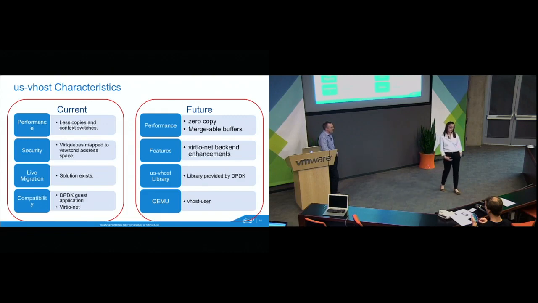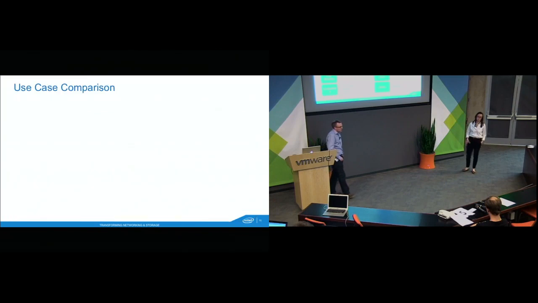In terms of other virtio-net backend enhancements, some of the things we're looking at are jumbo frame support and multi-queue support. Now, all of these performance features and the backend enhancements I mentioned are actually going to be wrapped up in a vHost library provided by DPDK in the next version of DPDK. And in the subsequent version to that, we're actually going to implement the vHost user interface that's provided by QEMU, and that allows us to get rid of that non-standard event-fd-link kernel module we were looking at in the previous slide. At this point, I'm going to hand back to Kevin. He's going to talk us through some use cases.